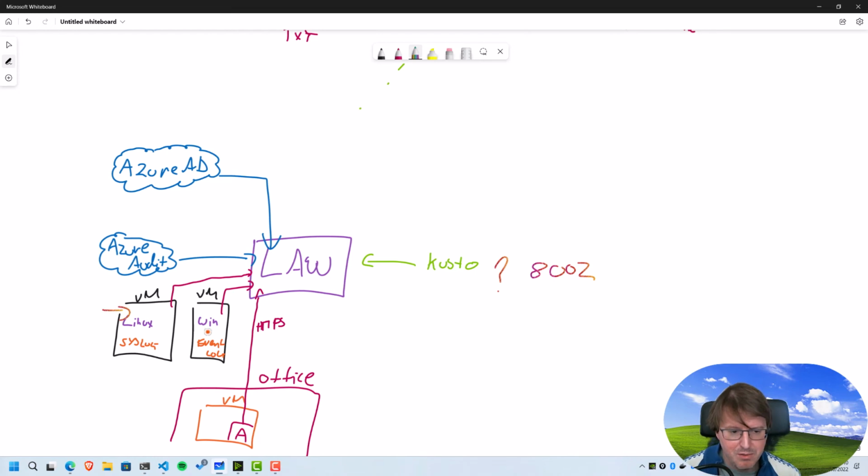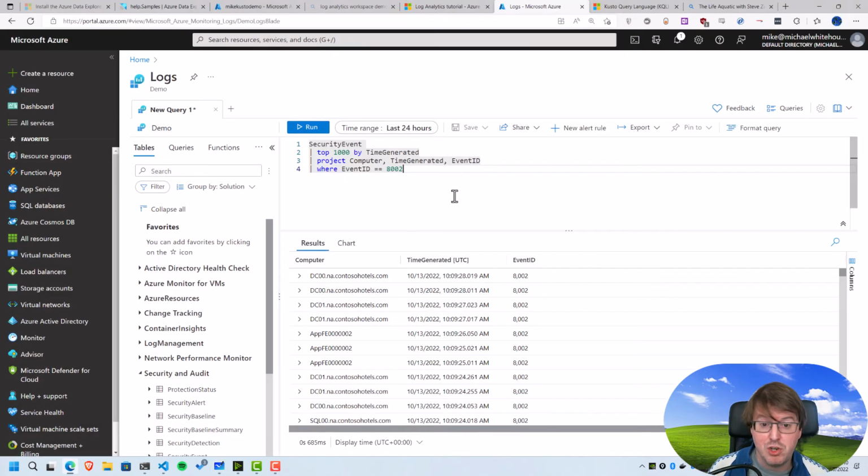It now doesn't matter if I've got 1, 2, 3 virtual machines, or 1,000 virtual machines, or 10,000 virtual machines that might be in multiple offices, multiple different locations, even multiple different clouds. It doesn't matter as long as I feed all of their information back to this one single location. So imagine that for tracking things like security events. Very, very useful. Or trying to track problems in your data center.